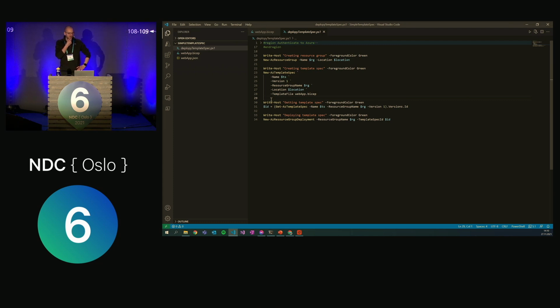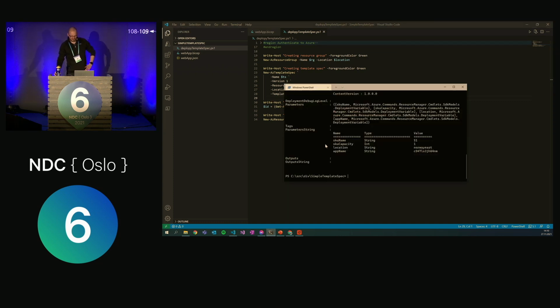So when we have the resource group, we can run the New-AzTemplateSpec command, which creates our template spec. And as you can see, I'm feeding it the Bicep file, and I'm also giving a version. And when the template spec is created, we can retrieve the ID of the template spec and run a resource group deployment at the end here. So just three or four commands, and we can deploy our infrastructure. We can see that things start to happen in the terminal here.